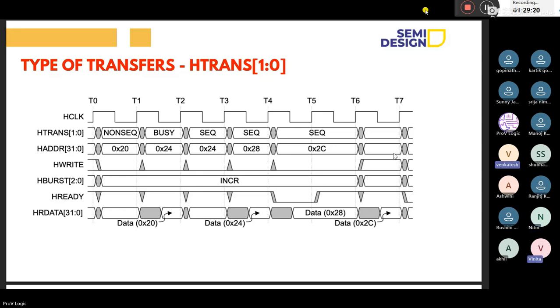Small doubt: can't the first transfer be idle instead of non-sequence? Idle also, in some cases. After idle, it should follow non-sequence. After non-sequence, sequence. Idle means nothing, no transfers. Obviously non-sequence we will prefer. And idle can come after that also. Like if some transfers happened and now nothing is happening, then it can come after all the sequences, as an idle state, but not in the middle of the sequences. Okay, thank you.